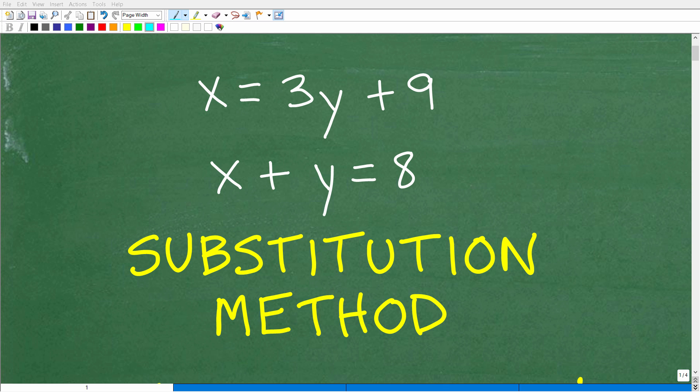Okay, so if you want to be successful in algebra, you absolutely must know how to solve all different types of equations. Now, in algebra, you don't just learn how to solve one type of equation. For example, we have this problem right here. These are actually two equations. This thing is called a system of linear equations. But in algebra, you learn all different types of equations, things like 2x minus 1 equals 9. This is like a linear equation.